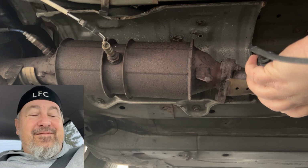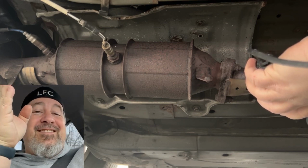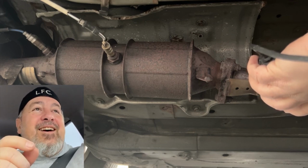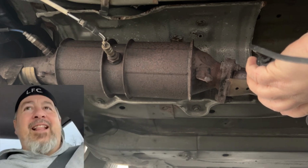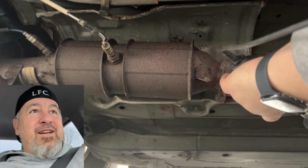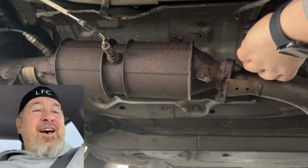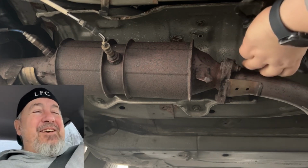That's my plan. So I'm making the hour trek to college to do this and hope that this all works out. And this is all on the expectation that the catalytic converter is at least 6-7 years old, and the bolts are going to be seized up and rusted. There's no way I'm going to be able to unbolt the exhaust. I'm going to have to cut it, and we're going to see how this is going to go.